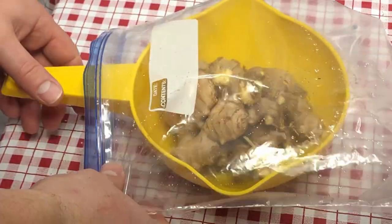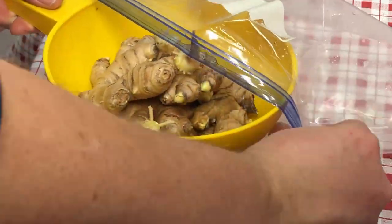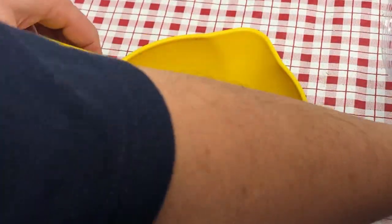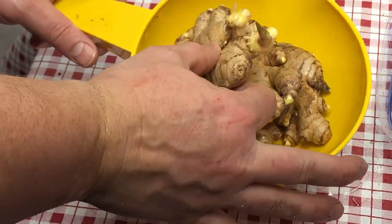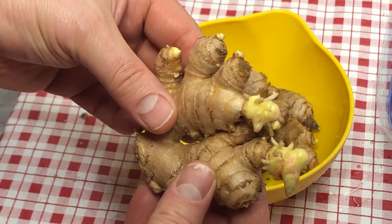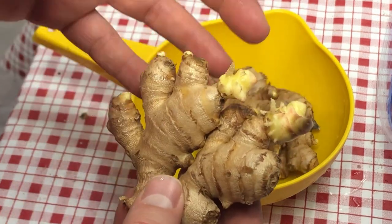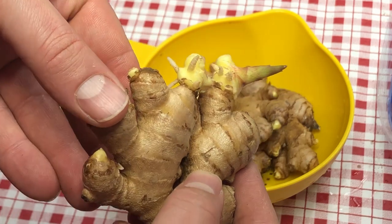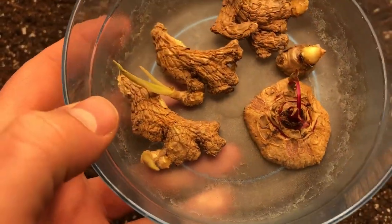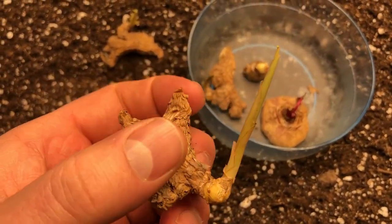For the last day or so we've had this ginger inside a gallon bag with the idea of keeping some of the moisture in. We didn't do anything to this except allow it to stay in the bag it came in, and the result was some of the nicest sprouted ginger we've ever seen. We've been thinking about growing ginger for some time and had planted some in our green stalk, but that was kind of shriveled up and didn't look nearly as nice as this.